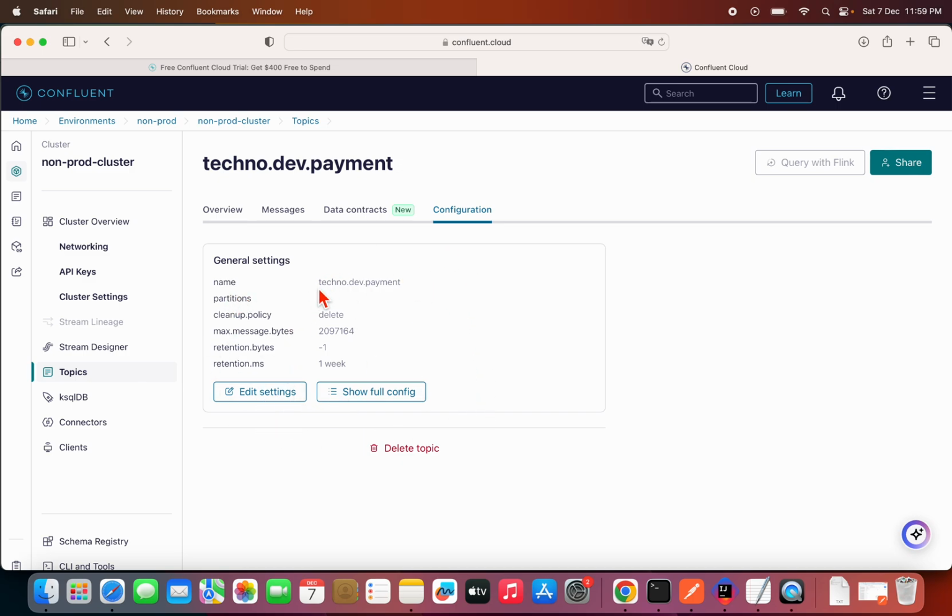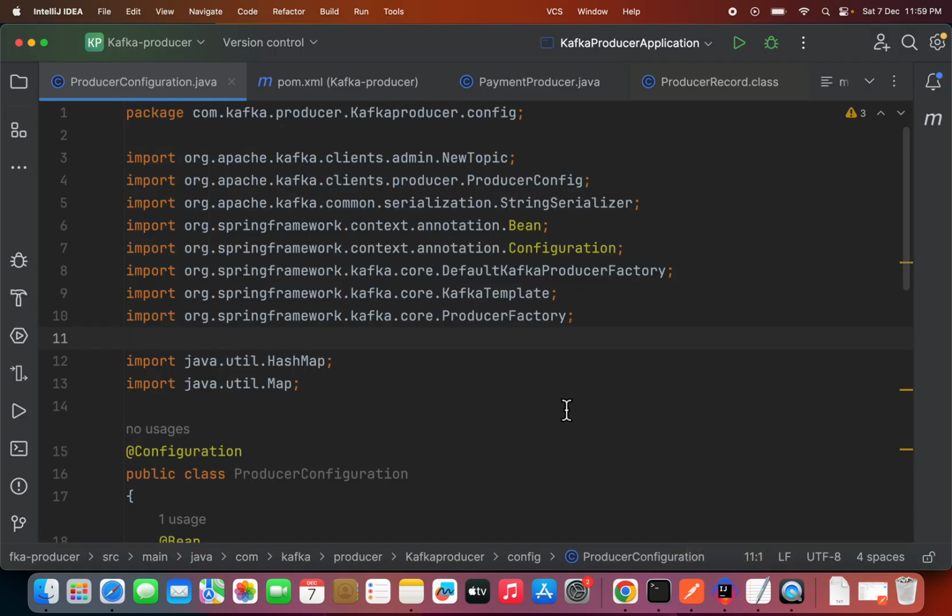Okay, so let me take you through my code. In my last video I covered the Spring Boot with Kafka integration. If you're not aware, please go through my previous videos. I have covered all the basics, and apart from the basics I have also covered all the scenarios theoretically, and I gave the demo using Spring Boot with Kafka integration with producer and consumer as well. I'm going to make use of the same example here.